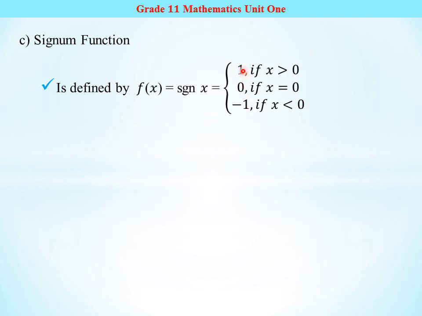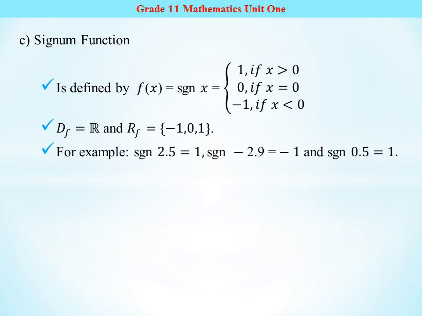ሬንጁ ማለት እንደገና አውትፑታችን ነው ወይም ኢሜጁ ማለት ነው። ስለዚህ ኢሜጁ ከሶስት አንዱ ነው። 1 ነው፣ 0 ነው ወይም ኔጌቲቭ 1 ነው። ሶ ስንጠቀልለው range of f is the set containing negative 1, 0, 1, while domain of f again is the set of real number. For example, signum of 2.5 equal to 1 ምክንያቱም በኤክስ ቦታ ላይ ማን ነው ያስገባው?